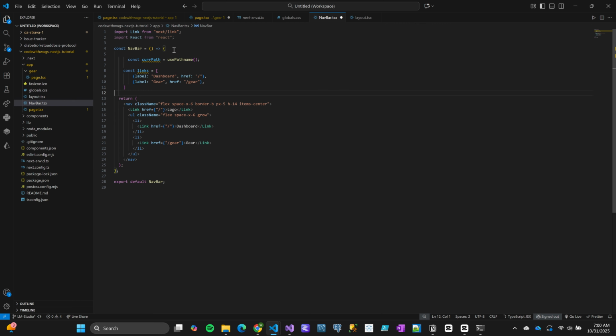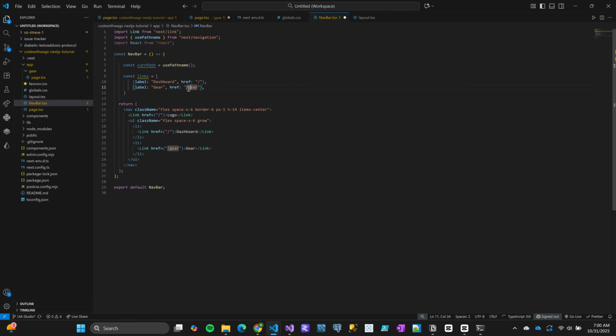Back in our navbar.tsx, I'm going to use pathname to get our current path, so which tab we're currently in. And so I'm pressing Ctrl+period on this red underline, and this will give us the import from next/navigation. And then instead of having individual links, I'm storing them in an array. And then in JSX, we can actually map all of our links to their own link item. And so you can see me doing that right here.